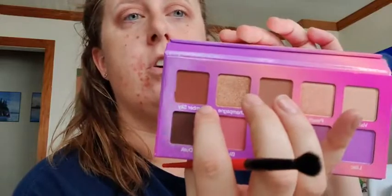Even though I am using the products that I got through Boxycharm, if anyone has questions about that, let me know. I don't just do Farmasi. I do like to use other products. I'm gonna go in with this shade right here. It's called Amber Sky. And I'm going to put that right below my crease area right here.